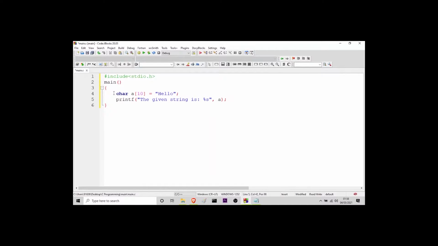With the help of this, I can print the string. Let me run my program so that I can show you the output. I will run it for you now.